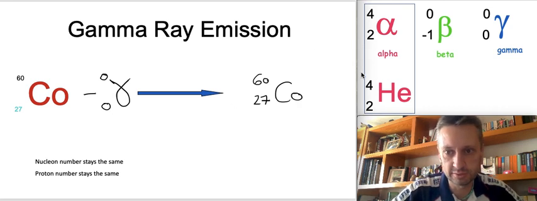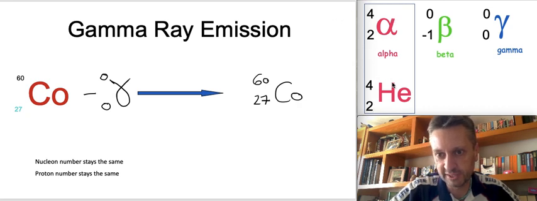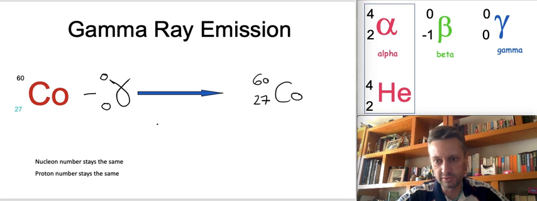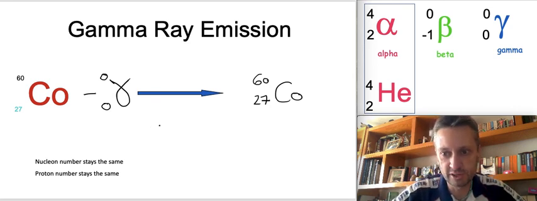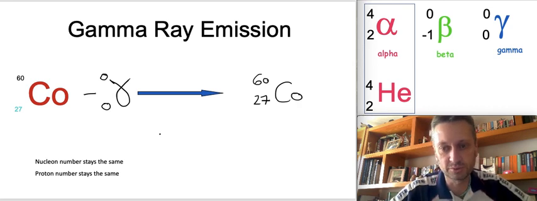Just to return to why I said that alpha particles can be written as the symbol alpha or the symbol He. On the periodic table, you'll see that 4,2 is exactly the same as a nucleus of helium would have. So therefore, an alpha particle is also referred to sometimes as a helium nucleus. And that's the reason why we use the symbol He sometimes.